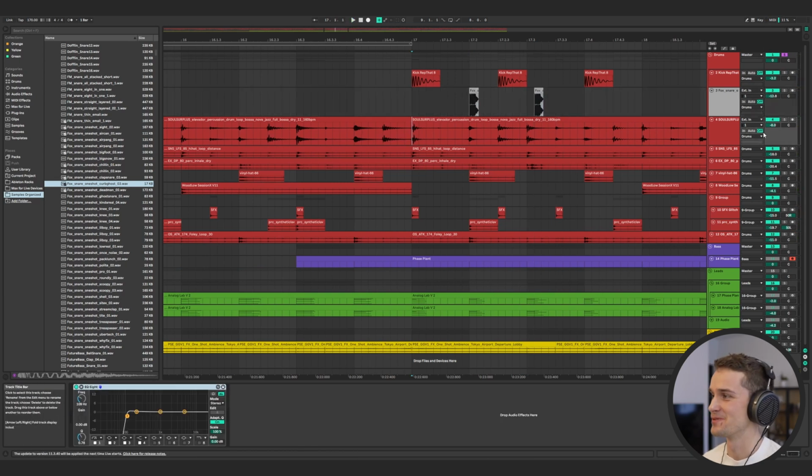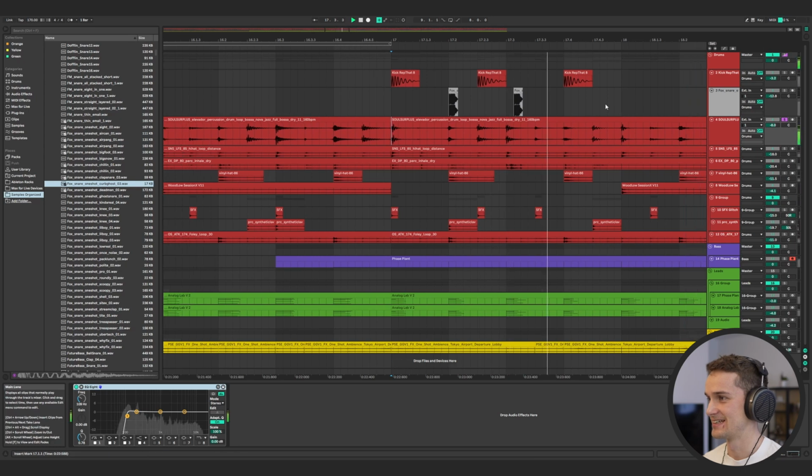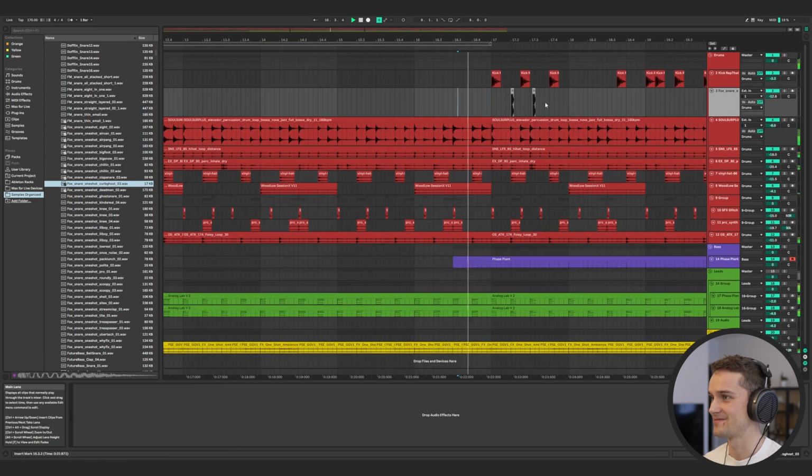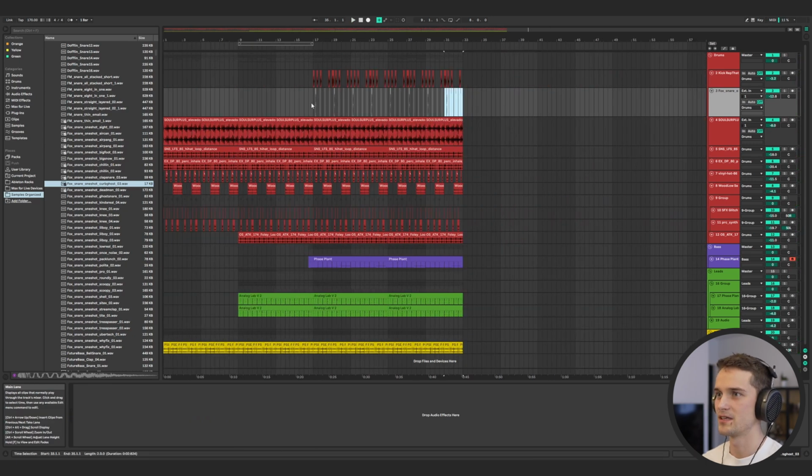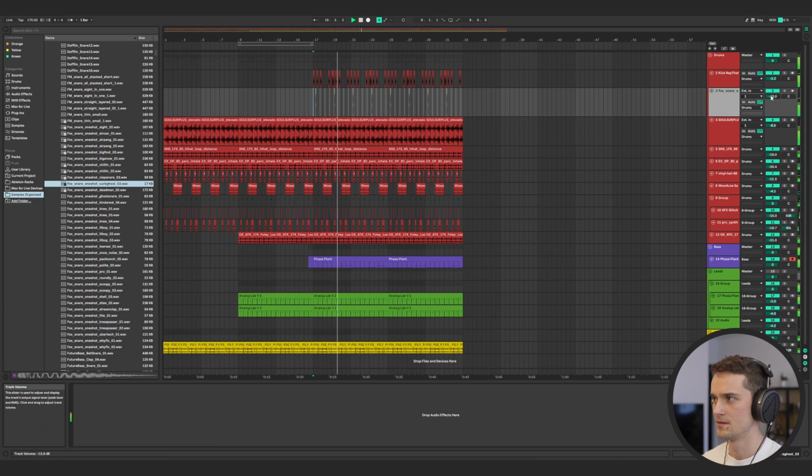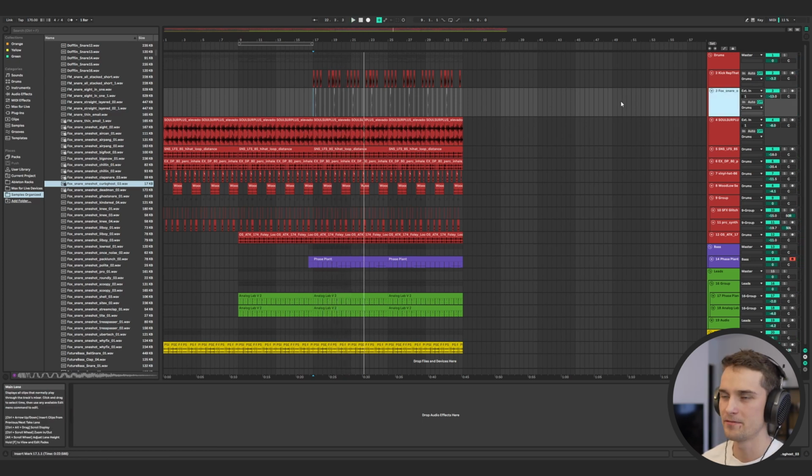Oh man, this bossa nova thing is so funny. Alright. I'm thinking of a tambourine for this part here. If there are any drum and bass producers out there, do you also sidechain the snare? Let's hear the difference actually.